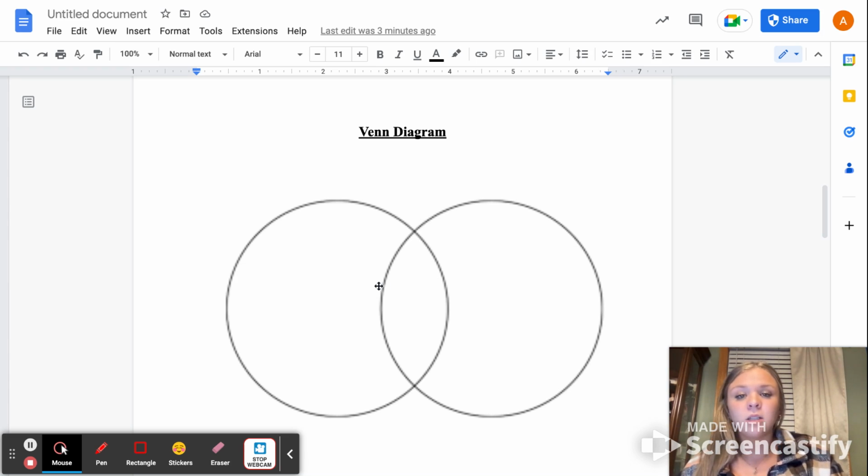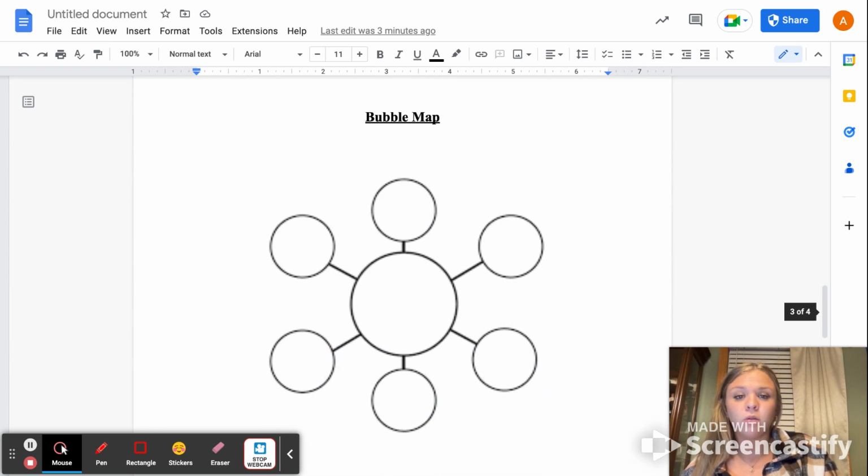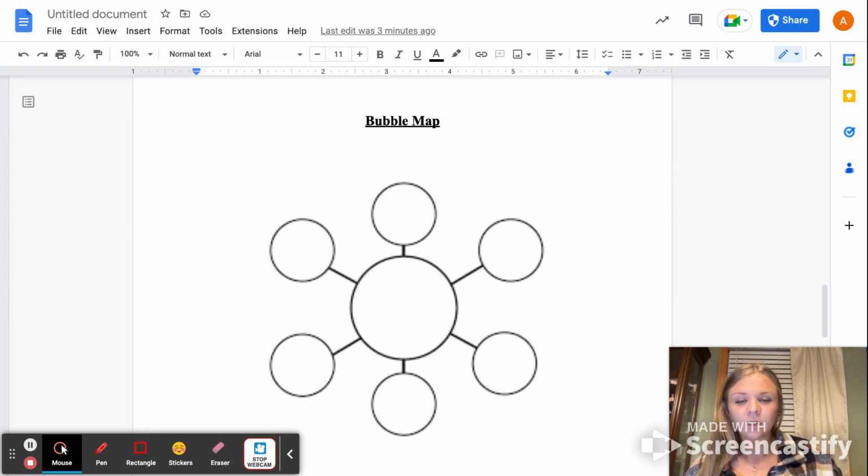And then our second graphic organizer we'll be going on to is a bubble map. This is personally one of my favorites. A bubble map is used to describe qualities related to a specific item. You can use a bubble map in a lot of subjects. For my subject being English language arts, I would do a book title. So, as my main idea, my topic, I would write the book title in the middle.